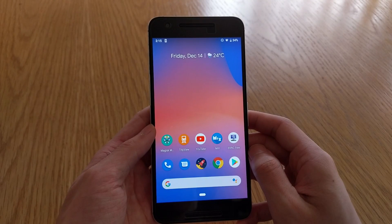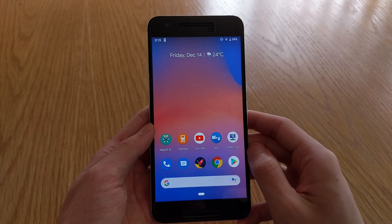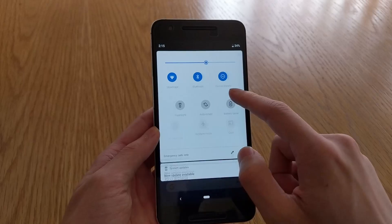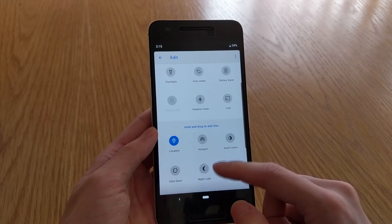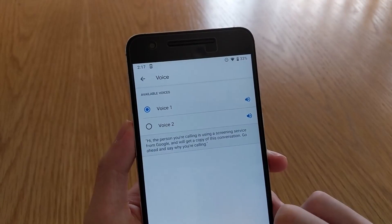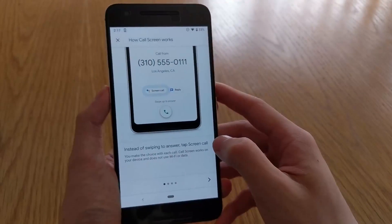Now compared with the other Android Pie based ROMs for the Nexus 6P, this one has been the most stable in my own experience, and of course closest to the true Pixel Experience. There are no user-facing tweaks in this ROM, so you're going to have, for the most of it, an identical feature set to the Google Pixel on your Nexus 6P. That means we can enable call screening via the dialer phenotype flags editing that was discussed a while back, which is great.